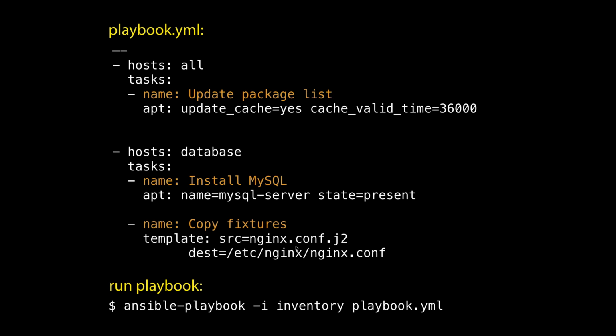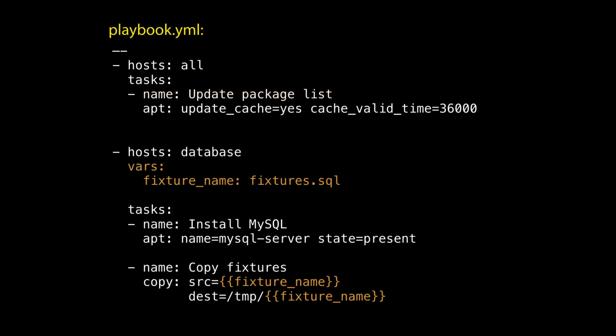Okay, let's make our playbook slightly more sophisticated. We can put variables in here. So within a particular play in my playbook, you can specify some variables, like a fixture name here. This might be a SQL file I want to copy across. So here I'm using the copy module to copy that fixture, the file name fixture name, into /dump/fixture name on the other end. Presumably from there I'm going to install that SQL file into my database or something. So we can put variables in here, and we can actually use Jinja templating constructs in the playbooks as well, which makes them quite powerful.